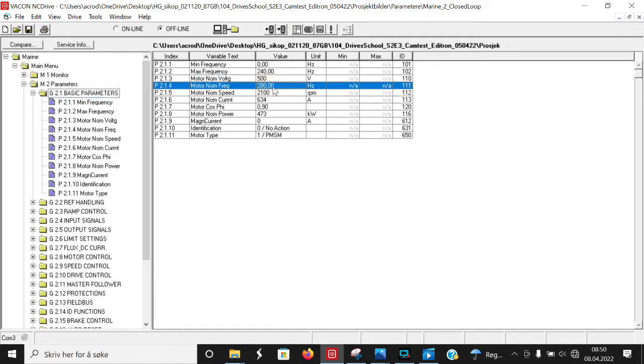Here we see a motor which is motor nominal frequency 280 Hz at 2100 RPM. Still we have limited the max frequency to 240 Hz. Why is that? Because I think the DC voltage was not high enough to give the output AC voltage of 500V. So this is a trick to limit the needed DC voltage.